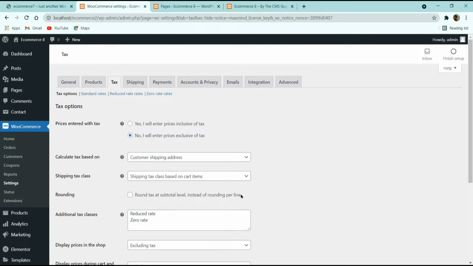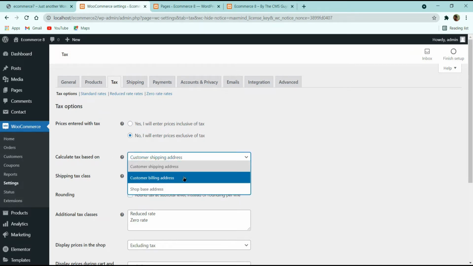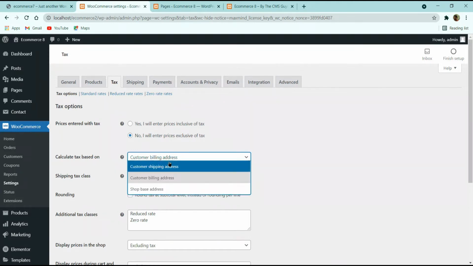And then when someone is purchasing from your website, WooCommerce will do that part automatically. It will add the tax price automatically for the product. So make sure you have selected this no, I will enter price exclusive of tax. And then here, calculate tax based on, you can select this customer billing address, or you can select this shop base address. So make sure customer billing address is selected.